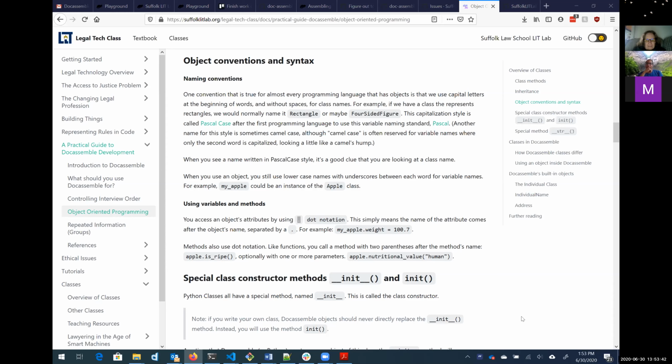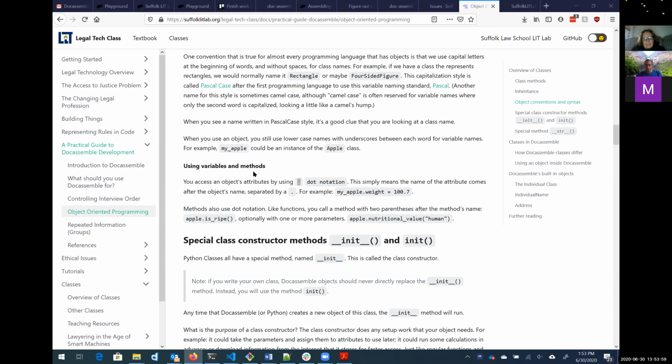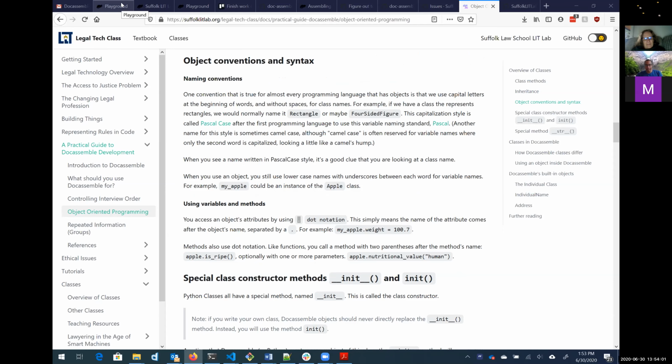This might not be a fair question, so I'll give it to everybody. An object can store all kinds of values, including other objects. The individual object, the class that we're using for people, can itself have attributes that are objects, and it does.